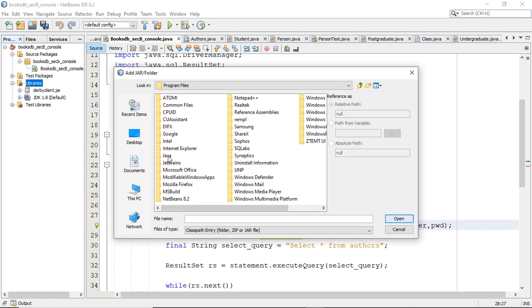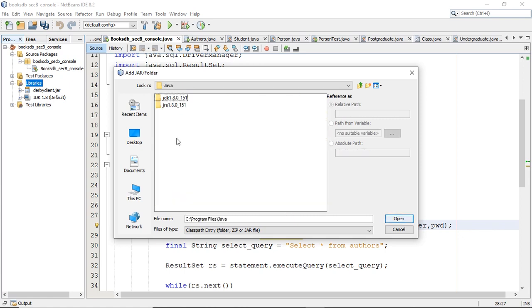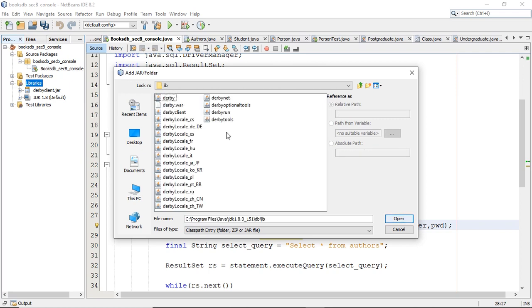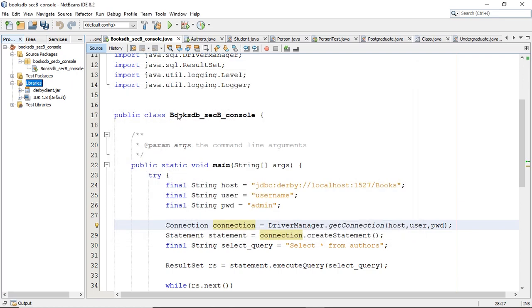You can locate the Java folder, then go to the JDK folder, then the DB folder. As you can see over here, you will go to the lib and you will be able to locate the driver. Or here you can simply double click on it.